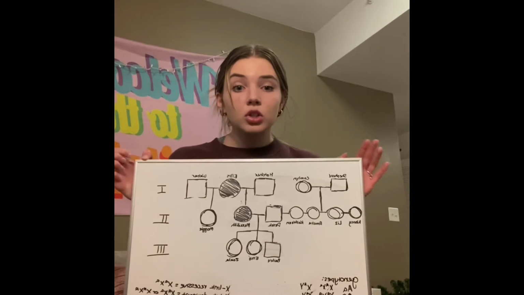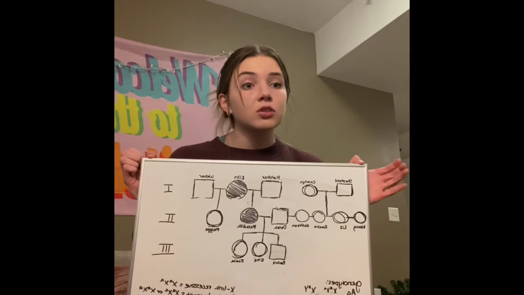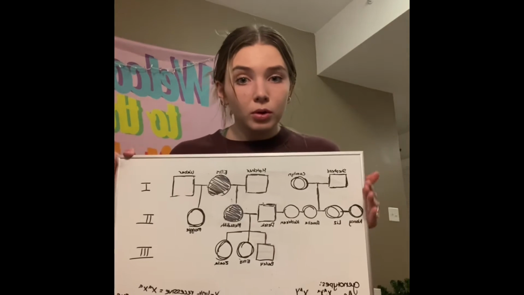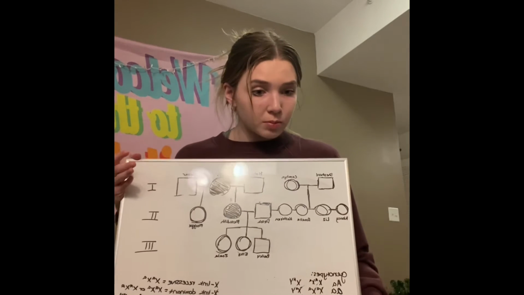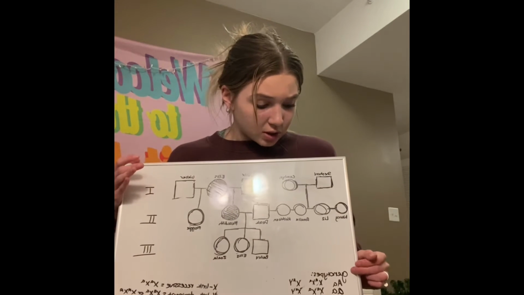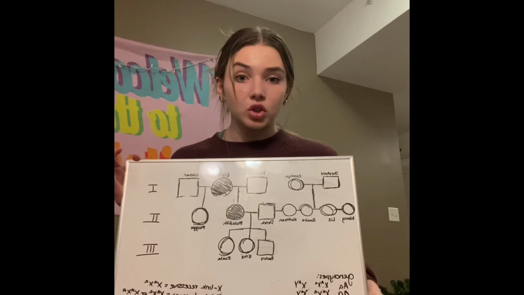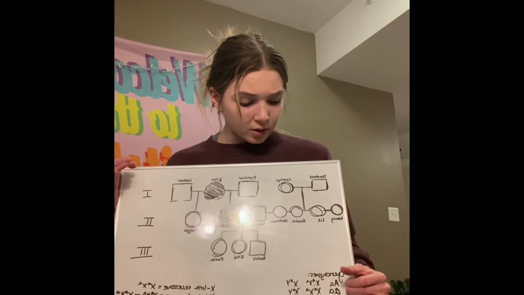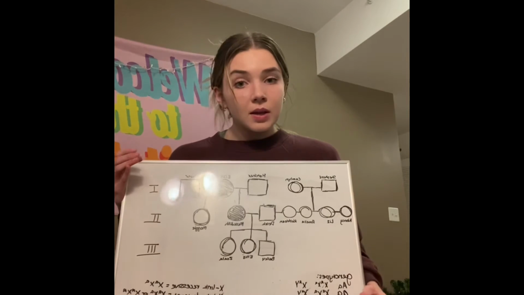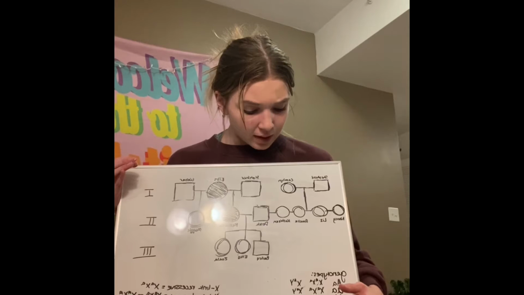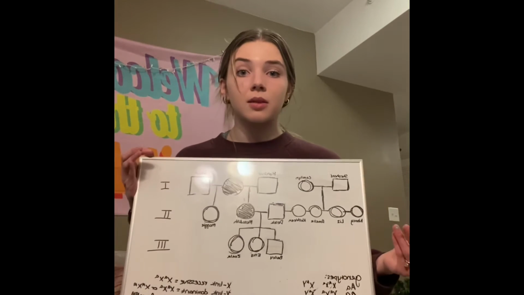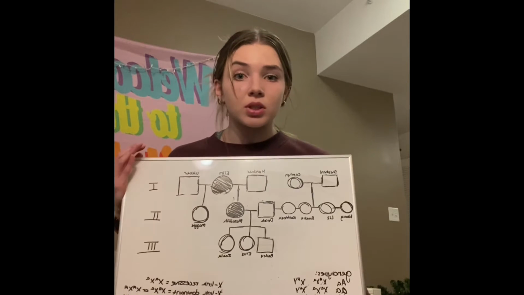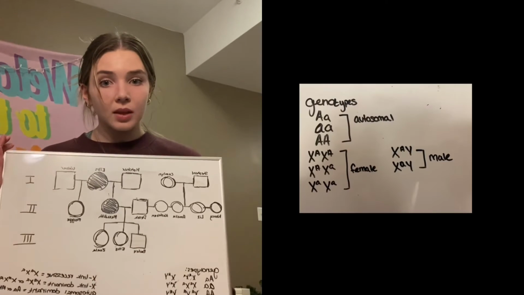So, traits can either be from sex chromosomes or autosomal chromosomes. Autosomal chromosomes and sex chromosomes are expressed as genotypes, which is the genetic makeup of the trait. Autosomals will be big A, little a, little a, little a, or big A, big A. Sex chromosomes will be the woman XX, the man XY. Then I'll show a more in-depth picture of it, that way you can see exactly what I'm talking about.